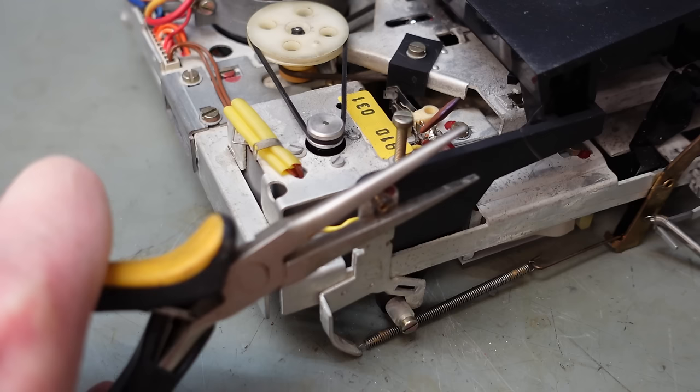Actually, I'm going to reject it. I'm going to chew a different tape up. What's going on? That's not sat down properly. That is. Well, now it's working. Rewind. Stop. Play. Oh, there we go. It was a bit slow to start then.